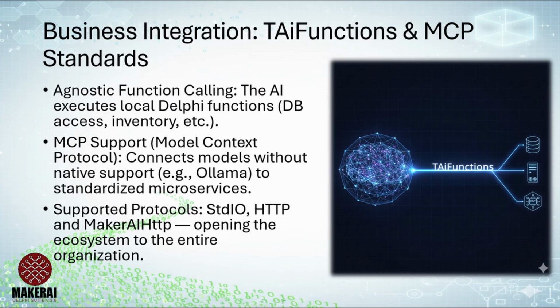With TAIFunctions, you, as a developer, expose secure functions from your application, like get order status or get stock level. And the AI uses them? Correct. The AI analyzes the question, understands it needs to execute 2 actions, calls your Delphi functions with the right parameters, gathers the information, and finally gives the user a coherent answer in natural language. We transform the chatbot into an active work agent, integrated into your business processes. Wow, that connects the AI to the inside of the company.